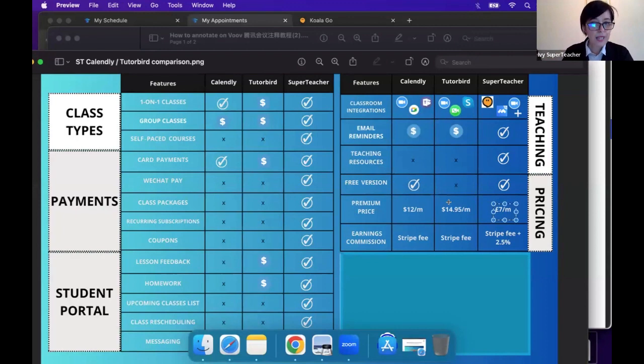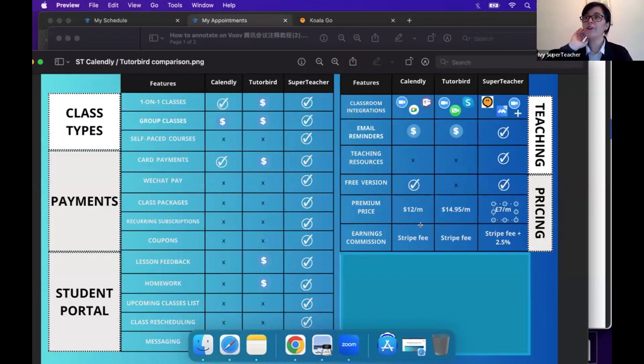When it comes to plans, I can also talk about how we're going to make a change to the subscription plans because of a lot of requests on lowering the transaction fees. So I'm going to share with you that at the moment on the free plan, Super Teacher keeps 10% of your class sales. On the paid plans, it's 2.5%.